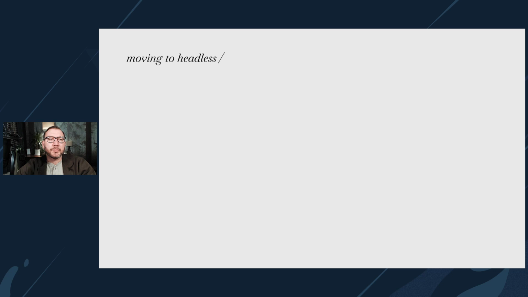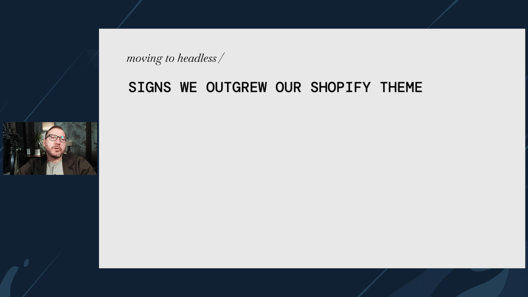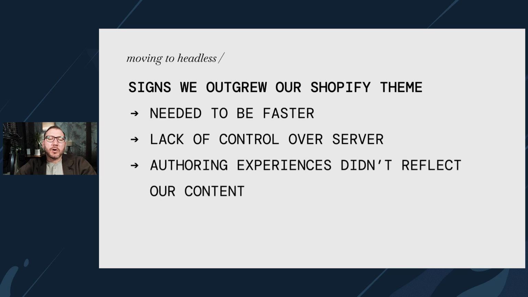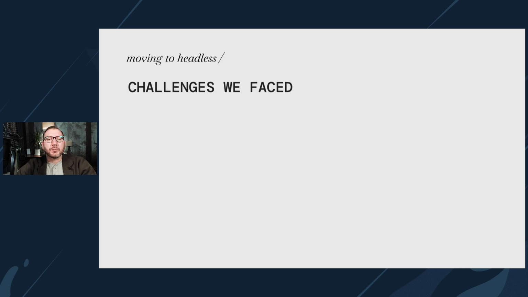for e-commerce. So we knew we wanted to go headless, and there were some signs that we outgrew our traditional Shopify theme. We knew that we needed to be faster, and we also wanted more control over our server. Also, the authoring experiences that Shopify provided didn't necessarily reflect our content, and we also wanted a better developer experience. And there were some challenges we faced along the way.